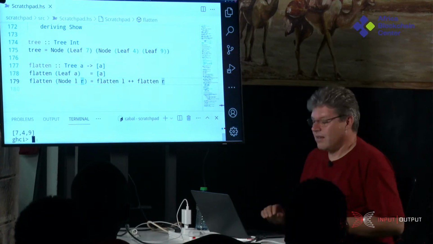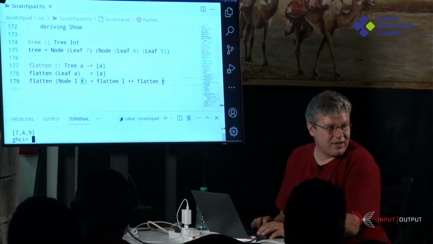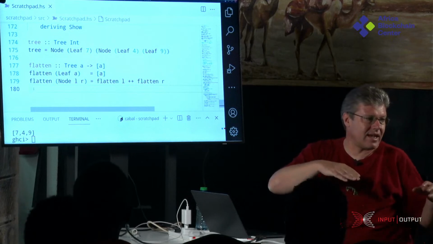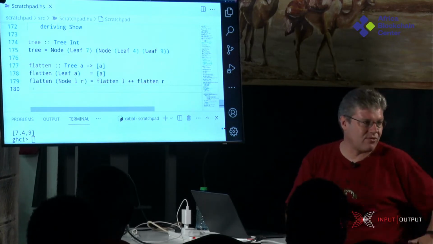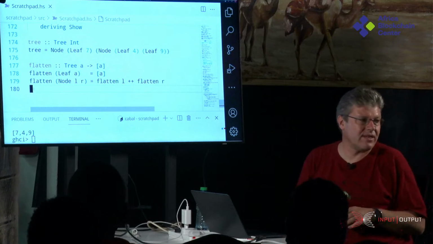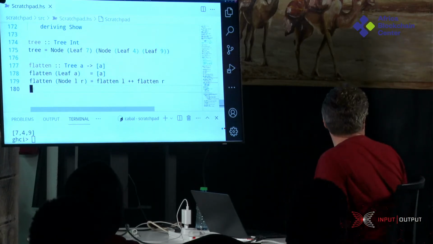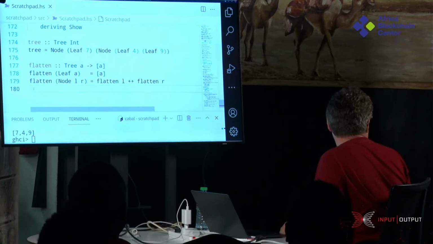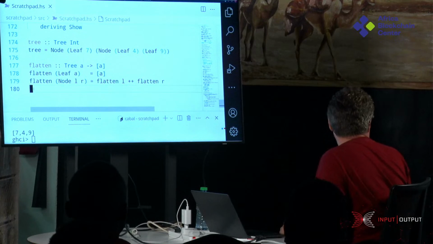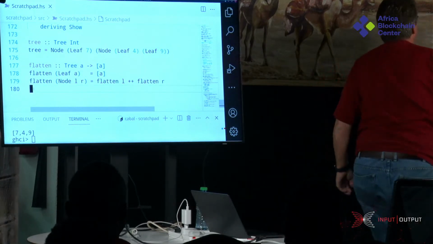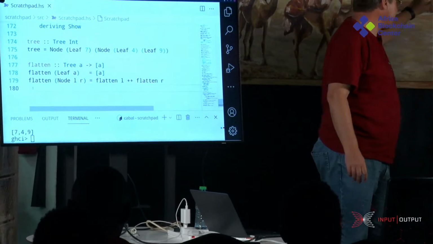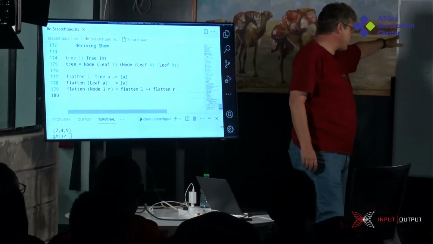Okay? And I think there's a second example, computing the height of a tree. So the height of a leaf is 0, and then the height of a node is the maximum of the height of the 2 children plus 1. So it's recursively defined. This should be more like here. Yes, so this would be 0, 1, 2. So if we do that properly, then in this case the height function should return 2. The height of that tree should be 2.